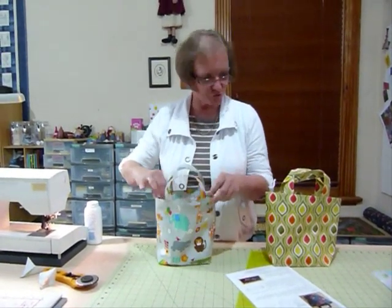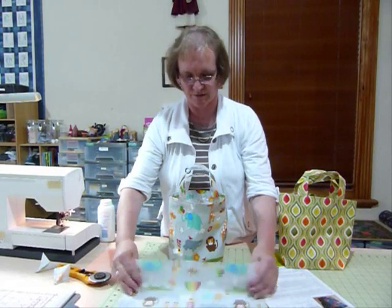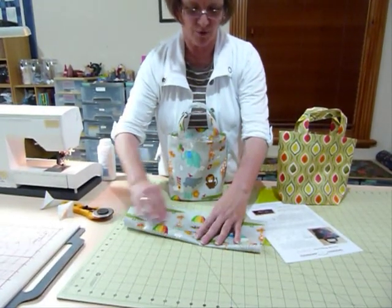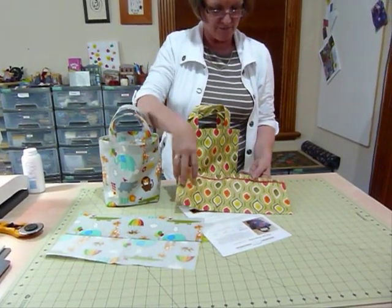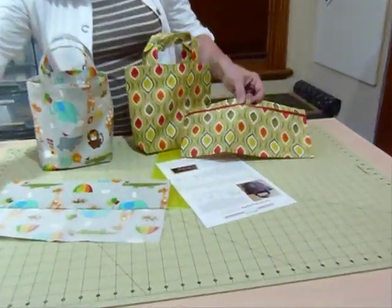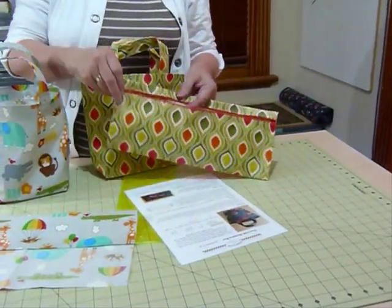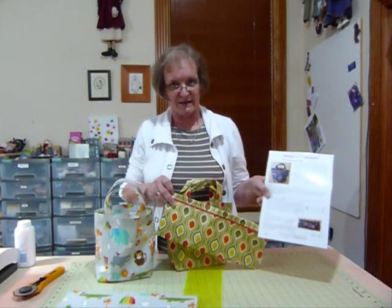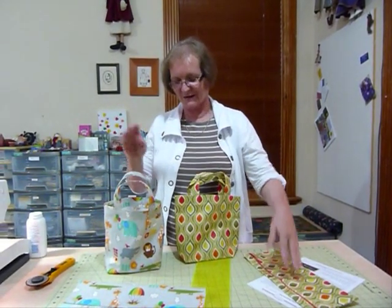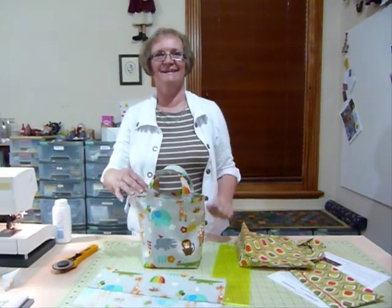I said I'd mention what you can do with the leftover piece of fabric, because you've got quite a sizable piece left out of your third of a yard. If you're good with a zipper, you can pop a zipper in there and make a pencil case — I've made one here out of the leftovers from this bag. It would be great to keep things like a rotary cutter in, or of course for actual pencil cases. That idea is also on the pattern on gourmetquilter.com, which shows you how to make both the pencil case and the bag. I'm just so excited — I just love that bag, I just want to go shopping now. Thank you!